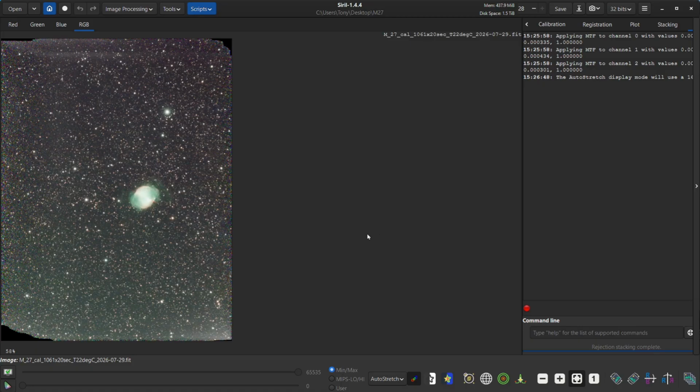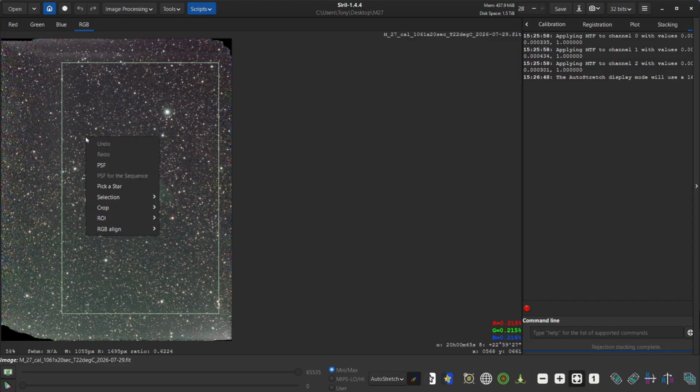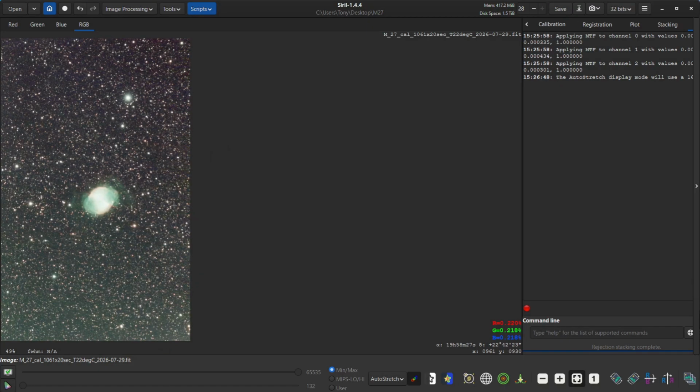As a result, you can see there's definitely some background gradients across all those frames. And you'll also see that some of the stacking has these edge artifacts, or edge darkness, where the frames didn't quite overlap correctly. So the first thing I'm going to do in Siril is a crop. I'm going to hold down my left mouse button, drag, and crop to around about here, and then right click and crop.